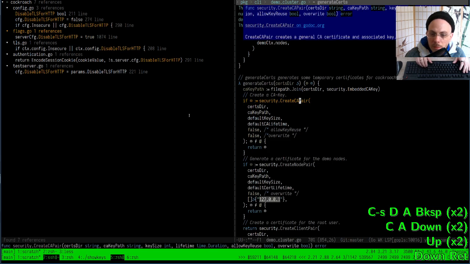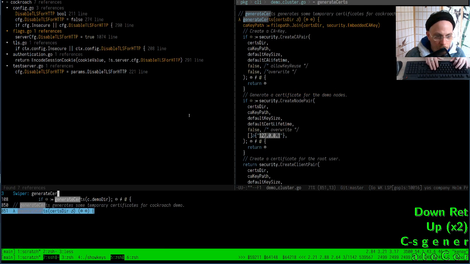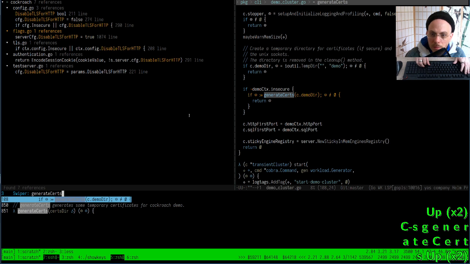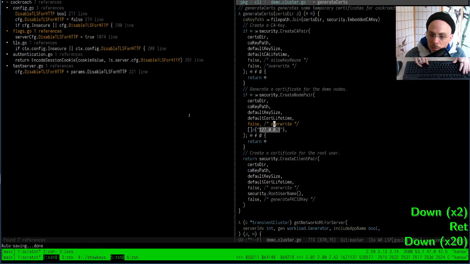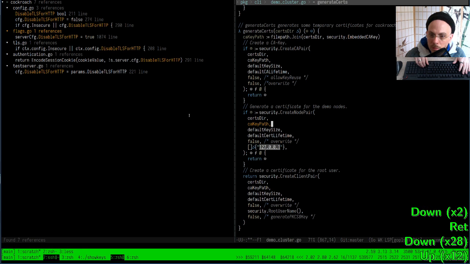So where is this? So it's here, generate certs. It's here. Call. And so here there's a little bit of a complexity, which is that the server certificate for the HTTP server is a different function here.